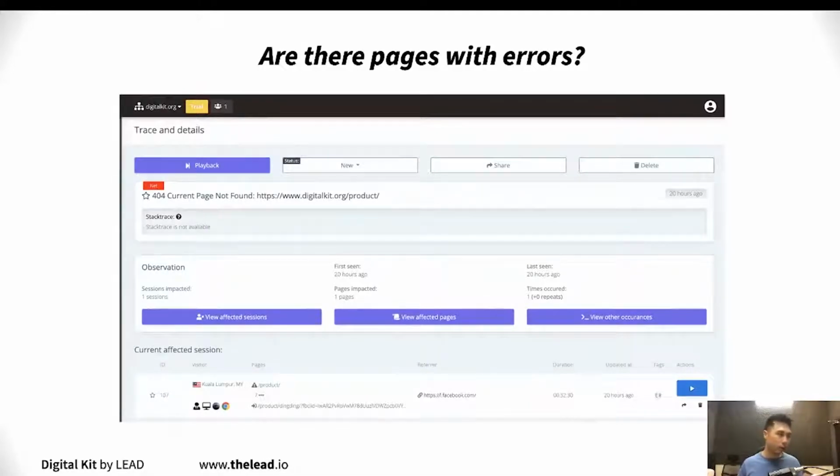Okay, second thing, are there pages with errors? So sometimes when we run e-commerce sites, we have so many buttons here and there, so many pages. Again, as I said, different types of users on different types of devices. Sometimes they would hit problems on our site without us knowing it, right? Maybe they try to buy something and you click that buy button, but your buy button does not work because you have a JavaScript error or something like that. So how would you know if there's an error in your site or your page somewhere? So one of the ways we can do it is to use things like ReactFlow again. And that's why I recommend using it, and look at ways we can get notified when someone hits an error on the site itself.